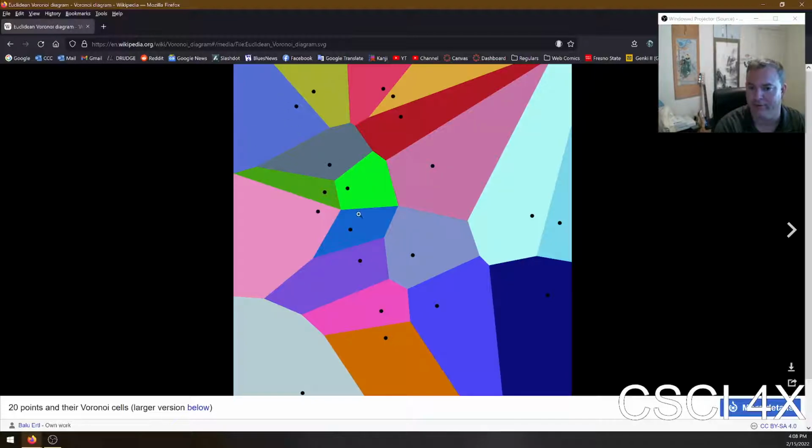And here you can see they're colored, right? So what they did was they randomly scattered these seed points, which could be cities, they could be cell nuclei, whatever. They scattered them across the 2D grid here, and then they colored in the areas that are closer to one seed than another. Does that make sense?